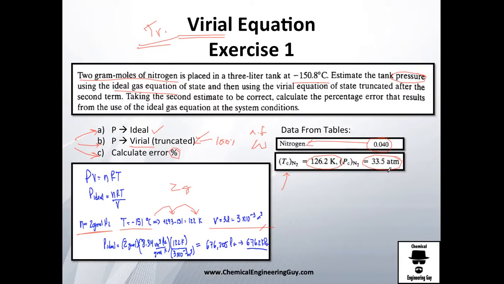I'm going to do very fast the pressure of an ideal gas. I'm just going to solve for P. I got this value here, two gram moles of nitrogen. The R I'm going to use is 8.314, so I'm going to use international units which is cubic meter Pascal gram-mol Kelvin.